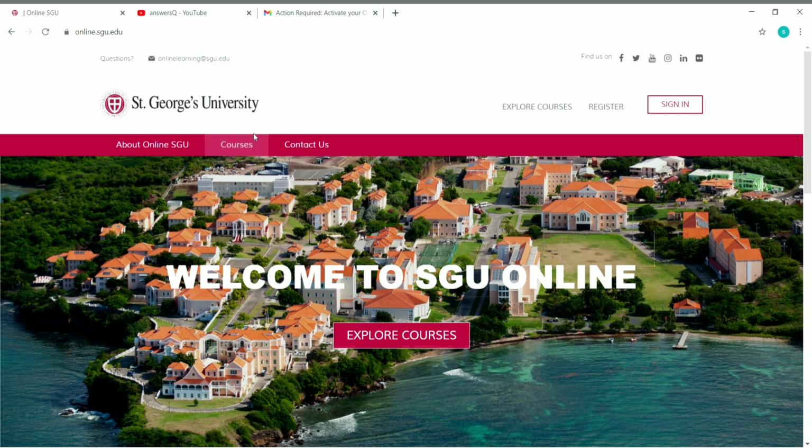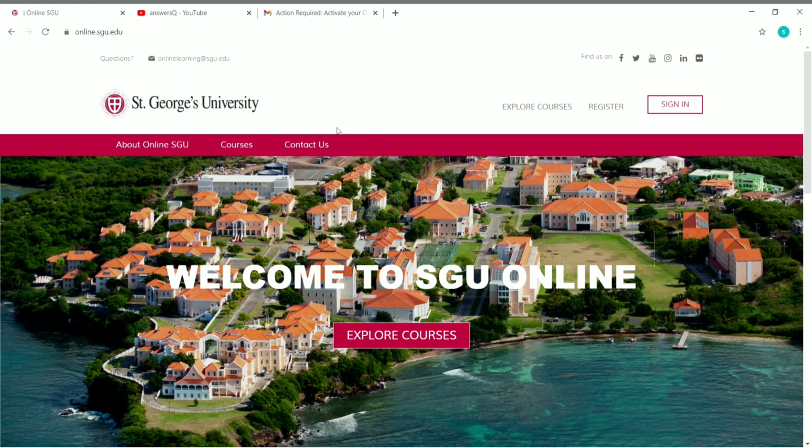St. George University is an international university well known for its courses in medicine and health sciences. They also offer courses under arts and science. They are offering some free online courses through the SGU platform, that is what they call the St. George University online program. Through this online program, they are offering free courses, and for a few courses you can get a free certificate as well. Let's see what the free courses are, how to enroll, and what the registration process is.